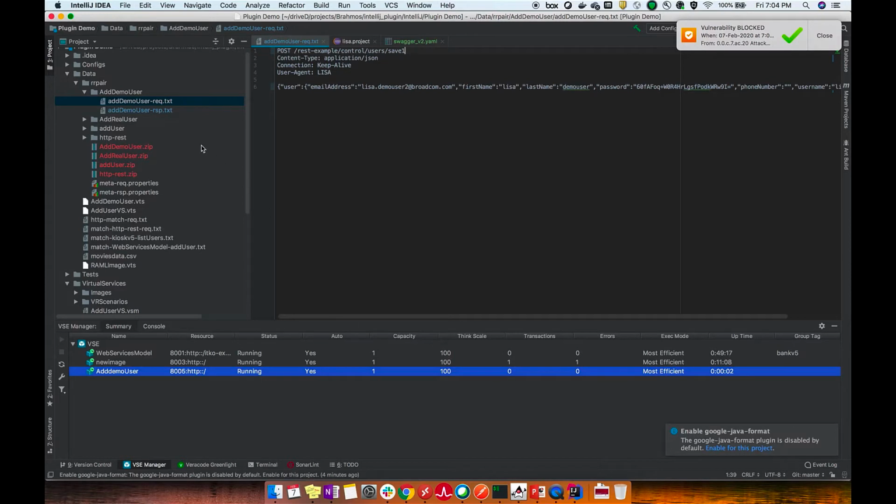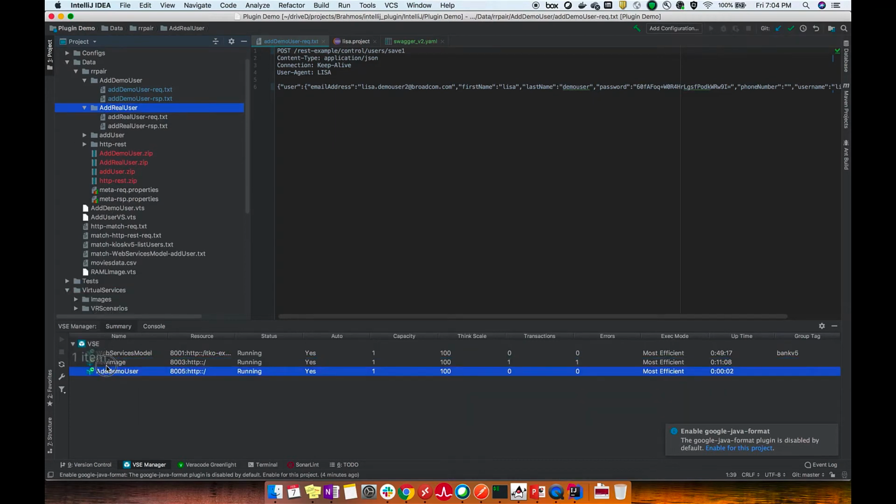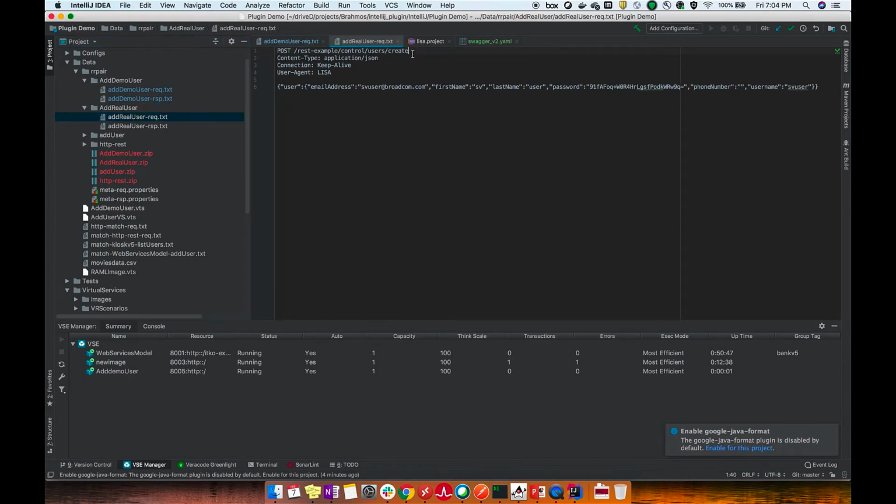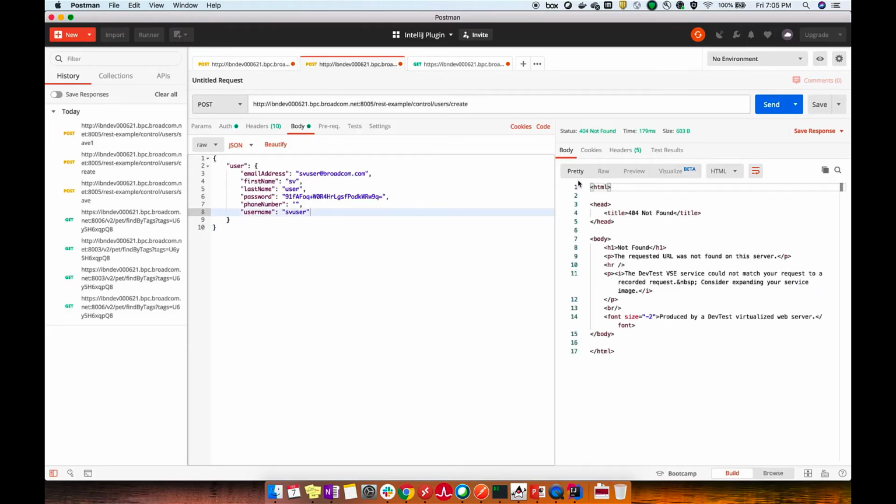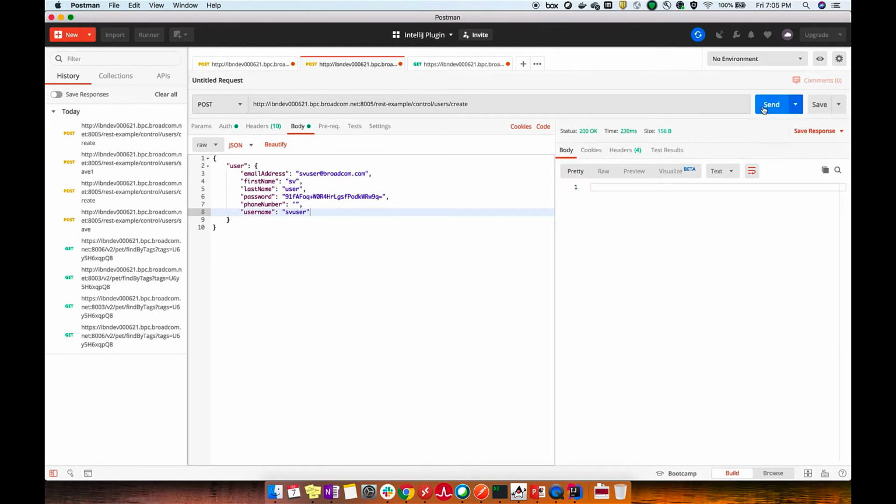Let's take a look at how you can update a virtual service. You can update your virtual service by providing another request-response pair. Drag and drop the new pair onto the existing virtual service and it will be updated. You can click the request from the pair to access it. Then click Send to get a response. You can see that this endpoint is also active and the virtual service got deployed.